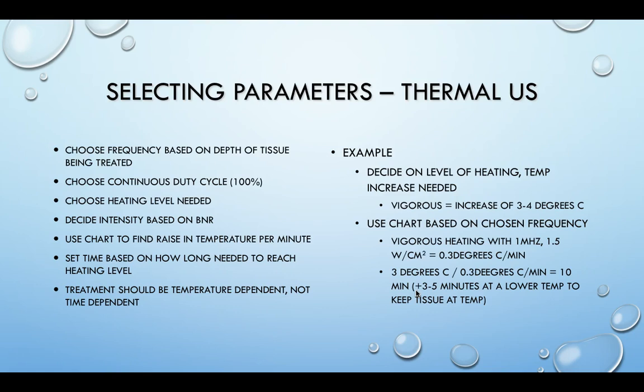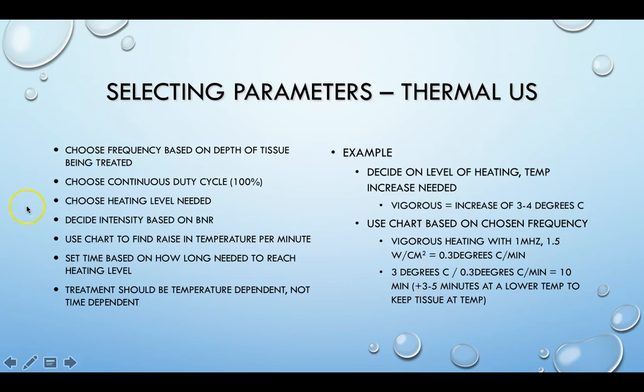But if we were up towards the upper border of that, based on our math, we'd want to potentially turn down the temp. So our total treatment time would be somewhere between 13 and 15 minutes. 10 minutes at 1.5 to get up to our 3-degree temperature increase, and then 3 to 5 minutes of holding at that temperature. So either just letting it increase a little bit more up to 4 at our 1.5, or dropping our intensity a little bit just to try to maintain that temperature. Okay?